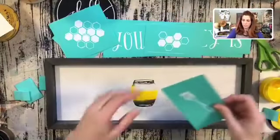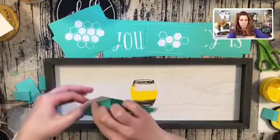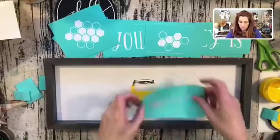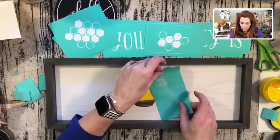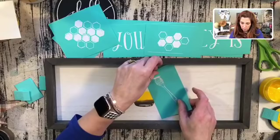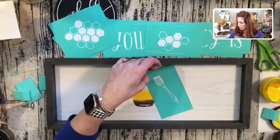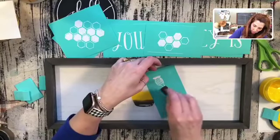All right. I'm going to take my little honey spoon. This reminds me of Winnie the Pooh so much, right? Do I want to go... No, I definitely want to go this way. Super cute, right? This is so cute. I so love this. I love this transfer. All right, so again, I'm just going to use my bark. I think I'm just going to use my bark for the stem.